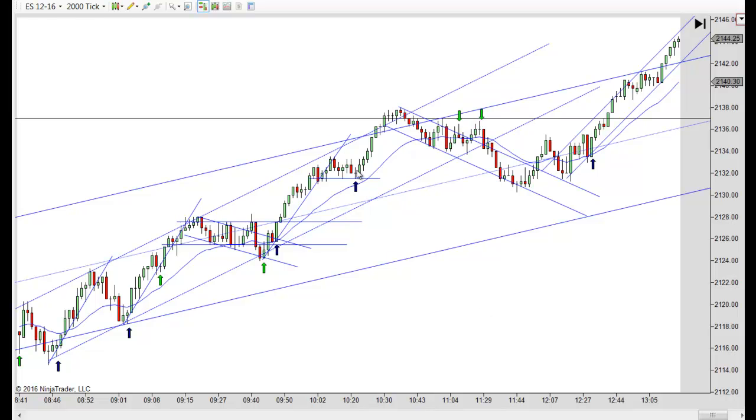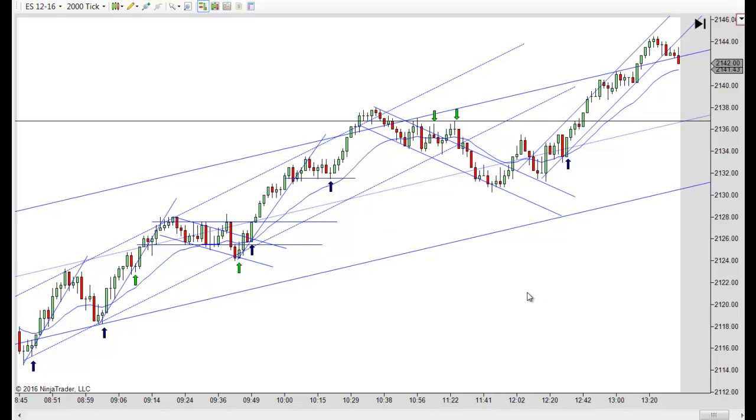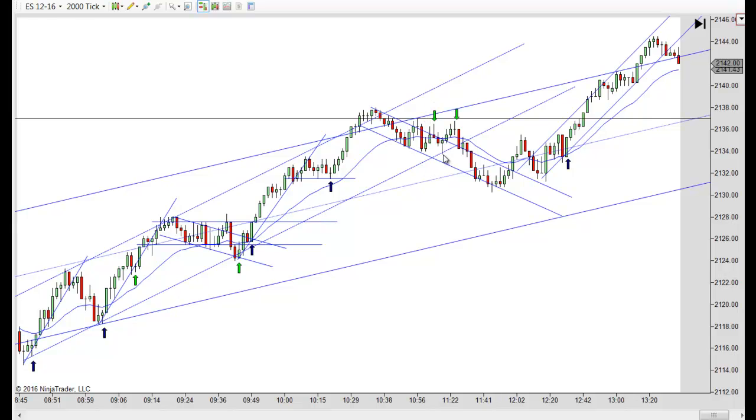I like it. You might let it break higher and use a limit order to get a little better entry — you could have gotten back in one or two ticks and given yourself more room before that high. Of course we overshoot it. There's a new high, pull back first entry, pull back second entry. But we're coming off this high so I don't like that second entry right there — you're better off to wait and see. You need to get something confirmed going this way, and you finally get it right here. But even then you're just going sideways a little bit, and it does make a double top, a bearish bar. We don't have a break of this trend line yet.